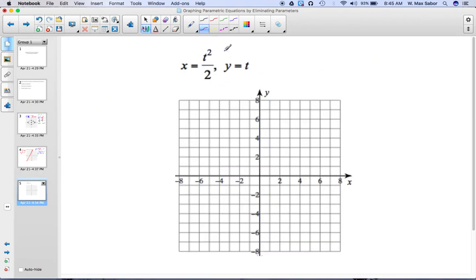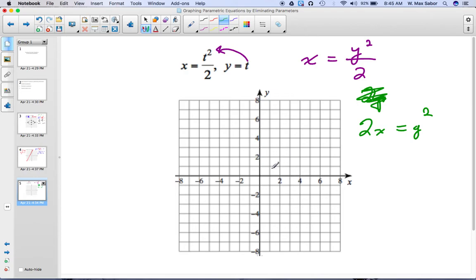Here, I'm actually going to substitute in this way because it's clearly more effective. X equals y squared over 2. In order to deal with our focus and directrix, I'm going to multiply by 2 on both sides, so that it becomes 2x equals y squared. The vertex of that is 0, 0. 4p equals 2, so p is 1/2. So that tells me that's there. The directrix is here.